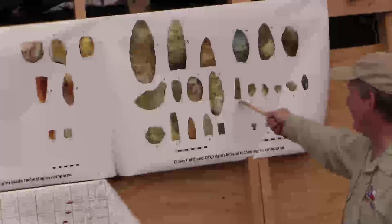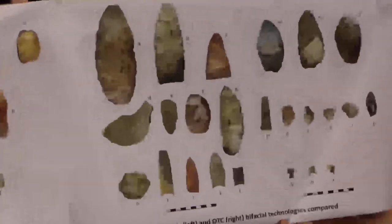This is a Clovis knife — it would have been a hafted knife. This is an older-than-Clovis knife. It's a little thing with cortex on the end of it. We first uncovered the tip and thought it was a projectile point, then it started falling down and we said, what the hell is this? Some of these tools we've never seen before. Nobody else makes tools like that. The weirdest ones are the ones at the bottom of our chart.